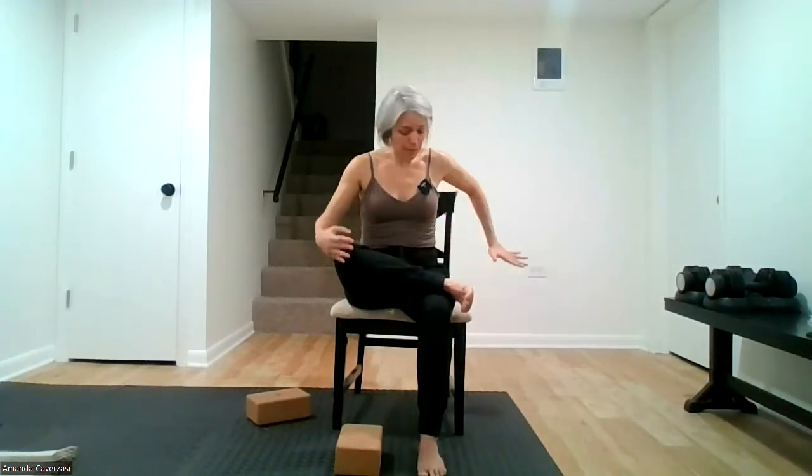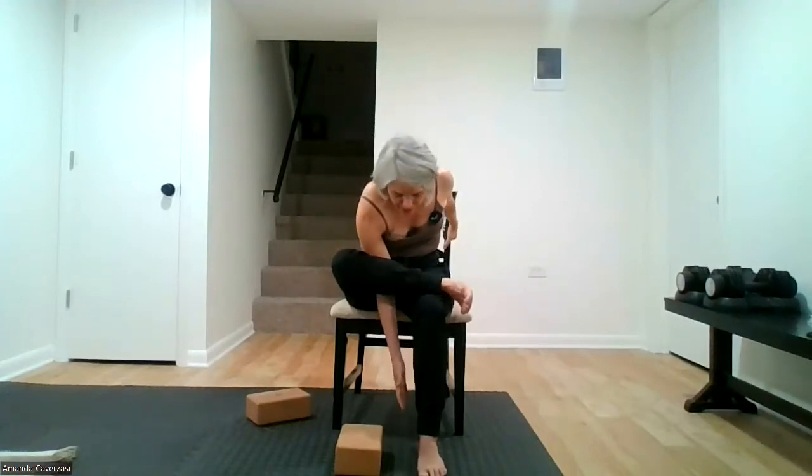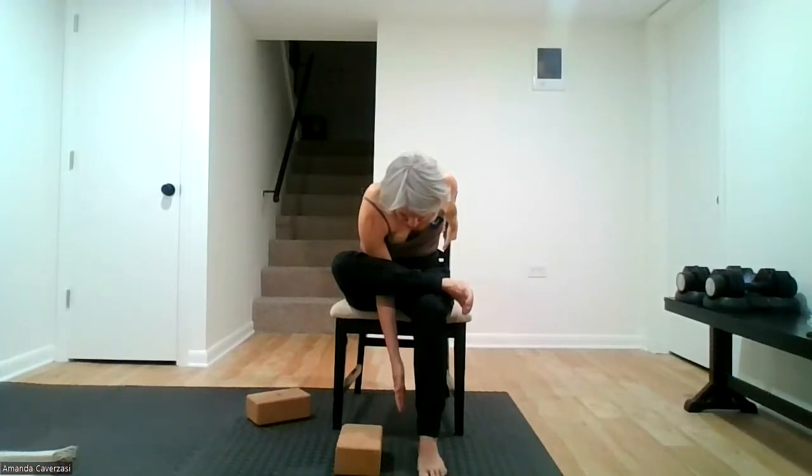And from here, I'm going to reach back for the chair. Oh, actually, you know what? I'm going to take my hands to that right thigh here for a moment. And then I'll reach that right arm for the back of my chair. Option to stay like this, or if I like, I'll come into a forward bend, reaching that left hand down towards the earth, breathing in to that left hip.